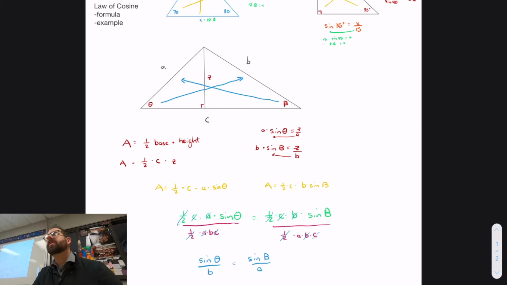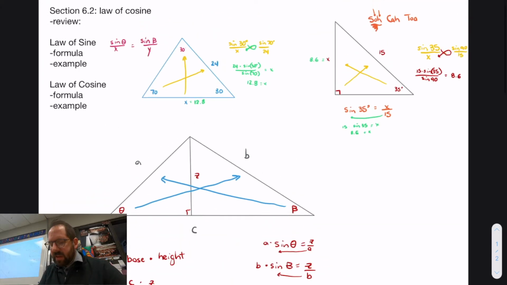I think it's still important that you see where some of this stuff comes from, where formulas originate from, because it's not really complicated if you understand the concept. Area for a triangle is not hard to think about. Maybe how they come up with the values is, but overall it's not a very difficult problem. All right, questions on the law of sine though? Maybe not this part, but did everyone understand how I set these numbers up earlier?